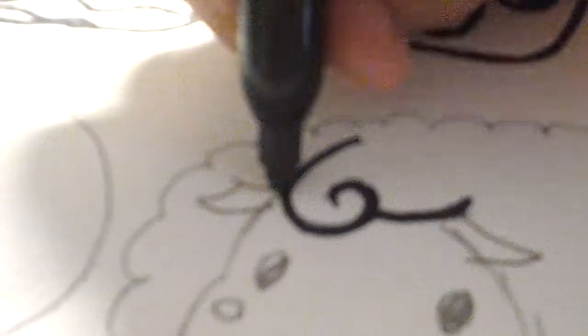Okay, so now we're going to do this adorable sheep thing. It's kind of fat for a sheep, but okay. Let's start with the hair, because that's what I did on my own for the sketch. You do a kind of swirl. And then from the sides of the swirl, you come out a little, like that. And you come out a little over here. Then you just do in like a triangle like that, and another one right there.